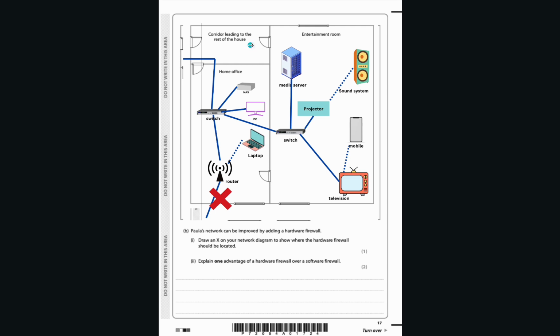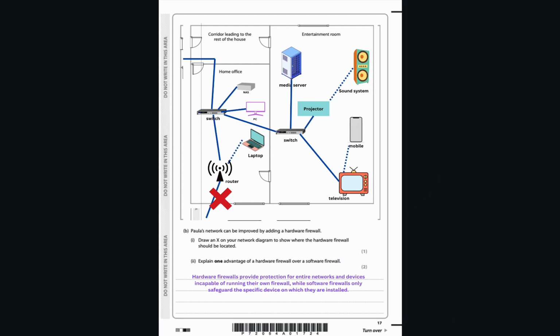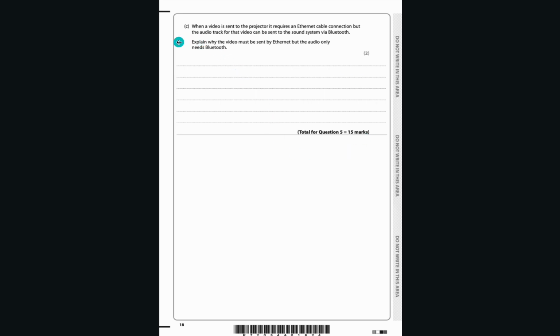So this is one advantage of a hardware firewall. A hardware firewall provides protection for the entire network and devices incapable of running their own firewall, while software firewalls only safeguard the specific devices on which they are installed. I hope you understand.